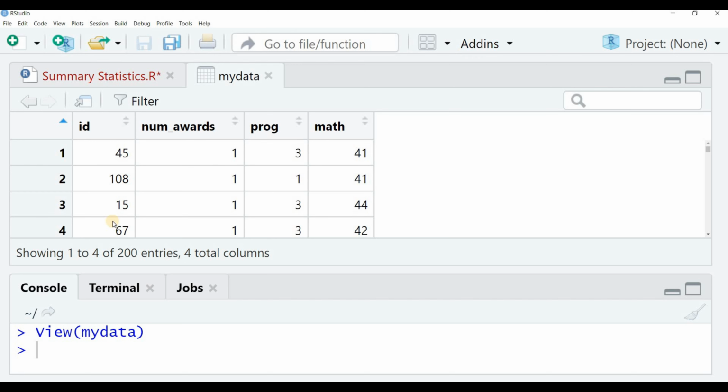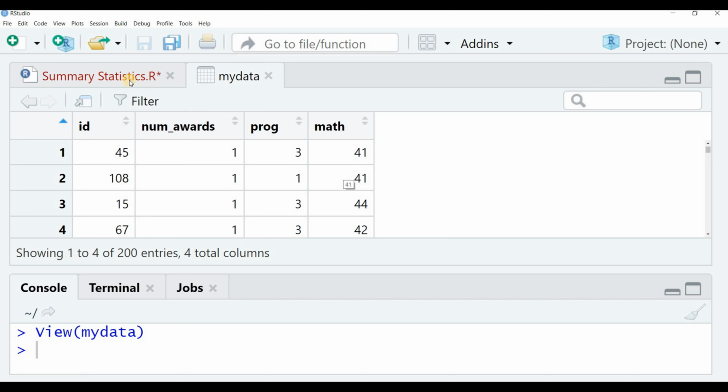It doesn't have any impact on your analysis. The second column talks about the number of awards received by various students. The third column talks about the program they are enrolled in. The programs here are program 1, program 2, program 3, and so on. The fourth column talks about the score they have attained in the subject of math.